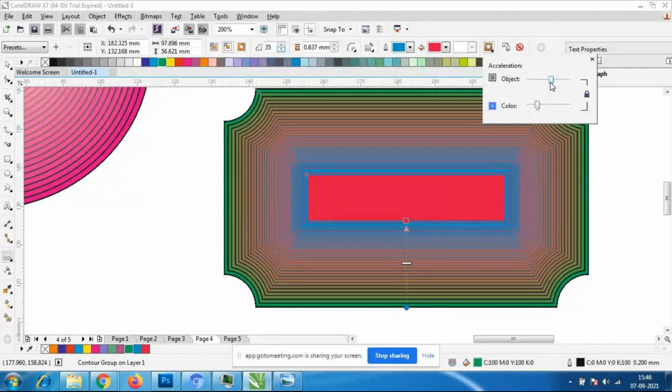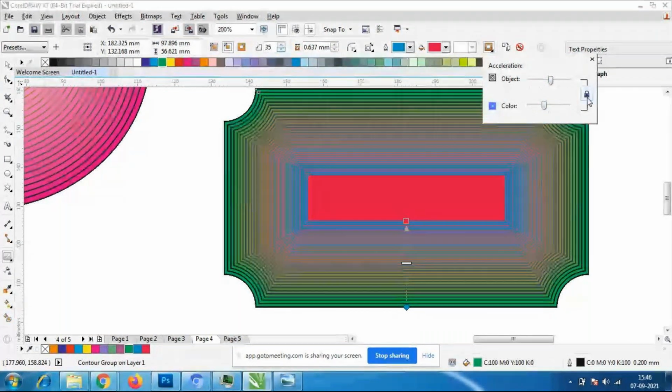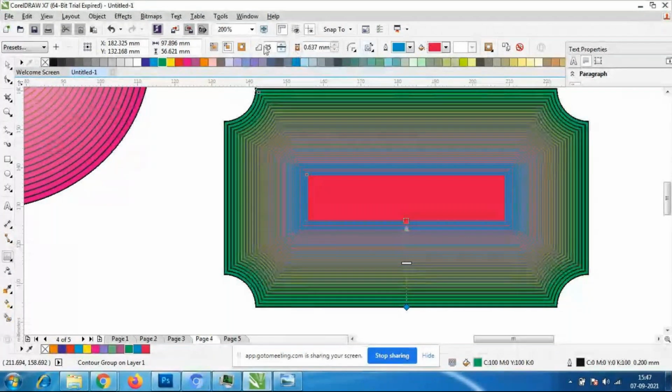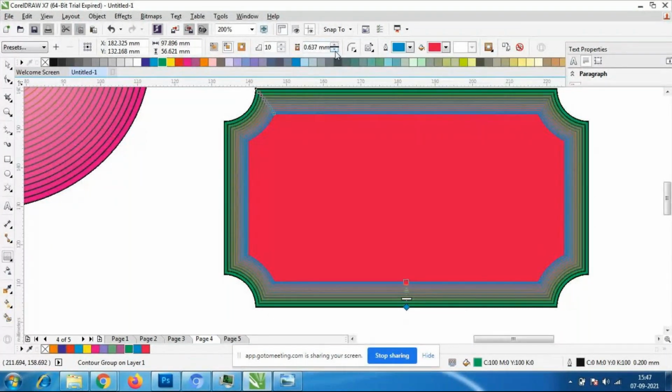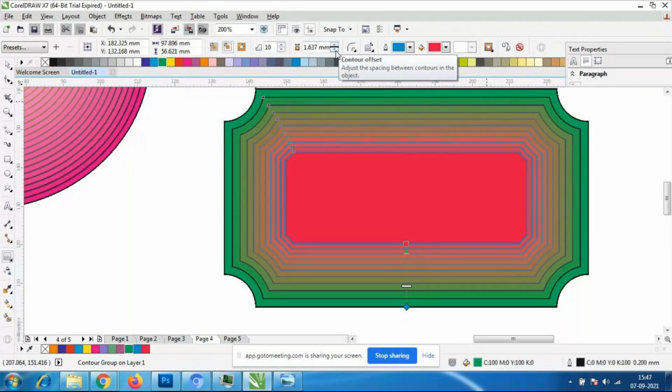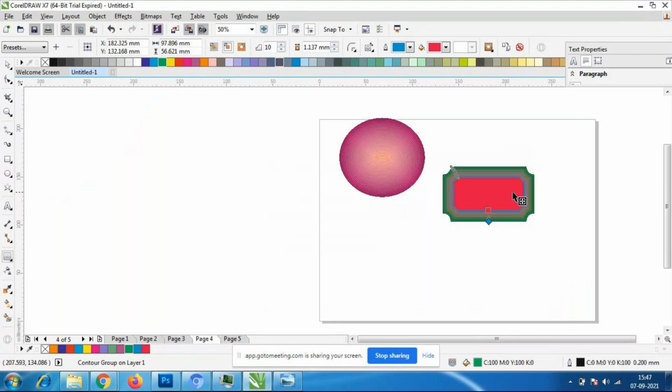Yeah, slowly. This is the lock and unlock option. Everybody should try whatever option I am teaching. In one shape only we are checking all the options. Very many options are there inside this only. You have to try all these options. See, in one option only we have multiple options. In the property window we have multiple options. You have to try all these options.